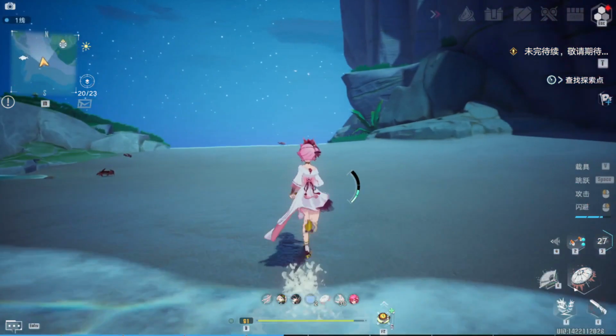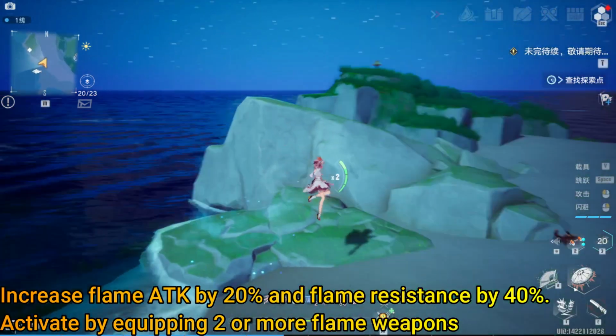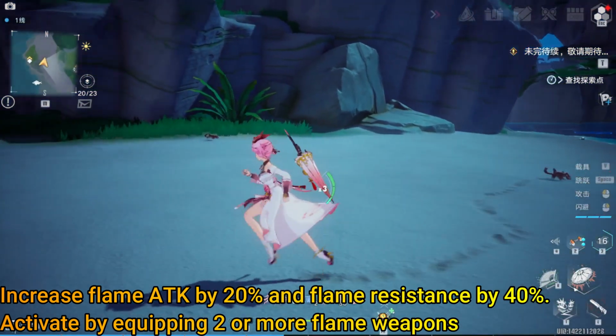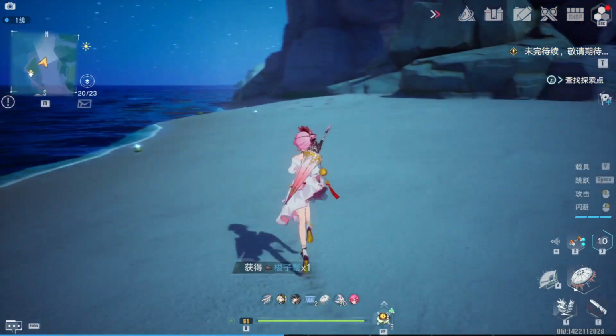Now the next thing I want to talk about after that is her flame resonance. So if you pair her with another flame weapon, the bonus is 20% attack, right? And a 40% reduction of damage for flame resistance, right? So that's that. The next thing is talking about her autos, which are called Soaring Feathers.